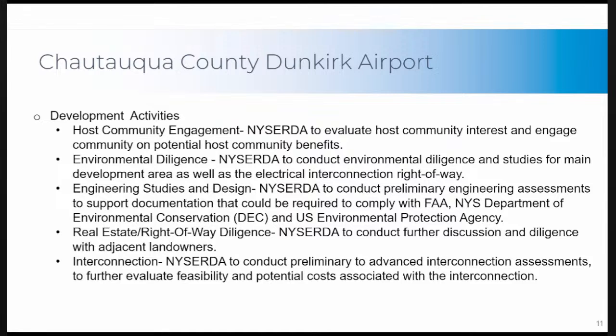If we do miss that deadline, the next opportunity to make an interconnection application would be in about 18 months from that date. While we were really hopeful and optimistic that we could endeavor to reach that initial July date, I do want to be transparent that due to the additional complexities that we've identified, specifically regarding the fact that we need to come to an agreement with at least three other additional landowners to verify and fully demonstrate site control to the New York State Independent System Operator, we think it will be very difficult for us to meet that July 2024 date. But we would endeavor to meet the next cluster study interconnection application date, which would also give us more time to negotiate with the various landowners and plan the project accordingly as the FAA would require and any other stakeholders would require.